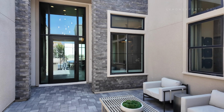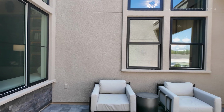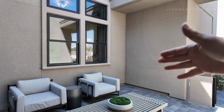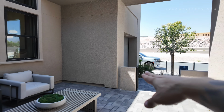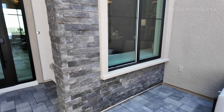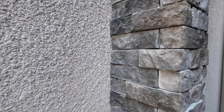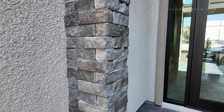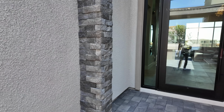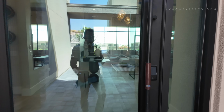Now I love the windows here. These are all vinyl windows. Now you do have an option for an access point to the garage from the courtyard if you choose to. And you can also put a gate here as well. Beautiful stonework. The only thing I would probably do with this stonework is really probably seal this thing, because once it rains, you're going to see a lot of that calcium build up and it's just not going to look good. We have a beautiful, nice pivot door. However, this is an option that you can do with the keypad here. All right, let's go inside.